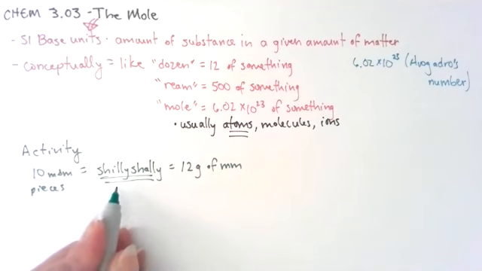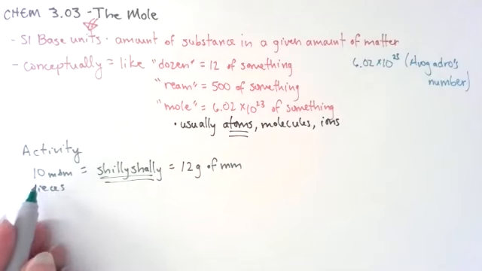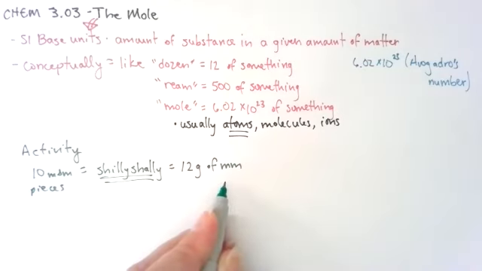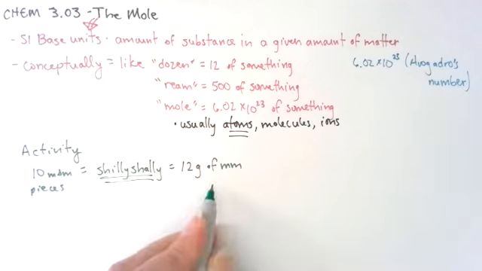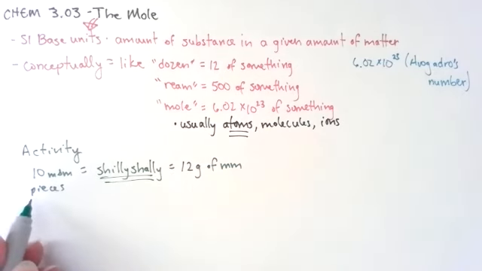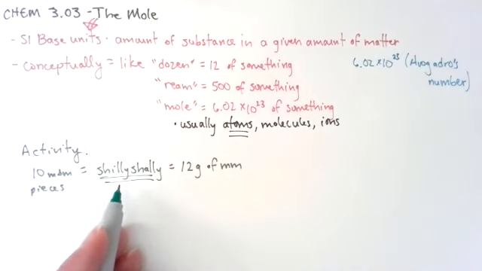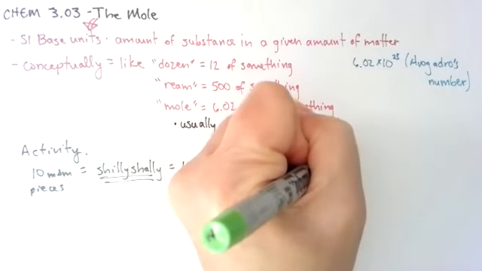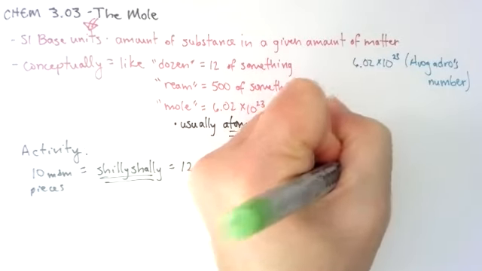Even though the shilly-shally was fictional, what it allowed us to do was convert between a number of pieces and mass. If we had a dish with a mass, we could determine how many pieces it was without ever counting them. In a sense, you can think of this as a conversion trick. We do the exact same thing, but now with a mole. On one side, or in the middle, we have a mole of a substance.